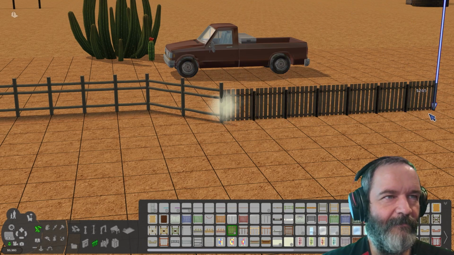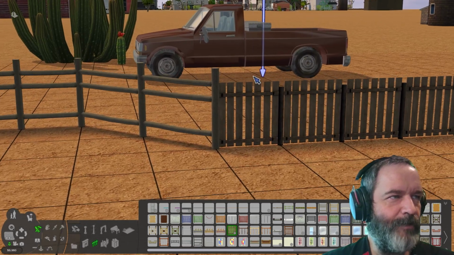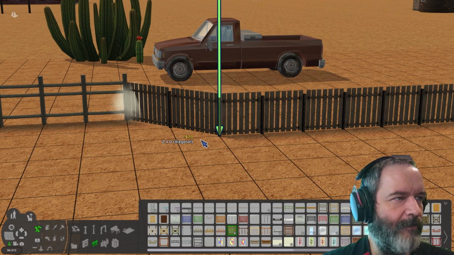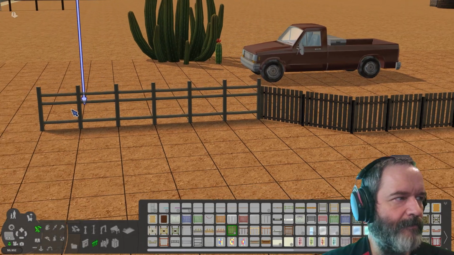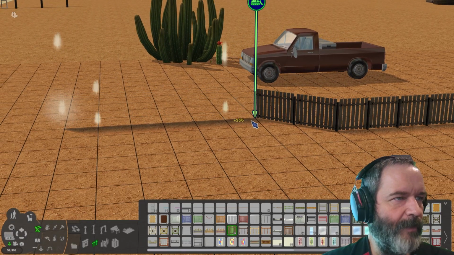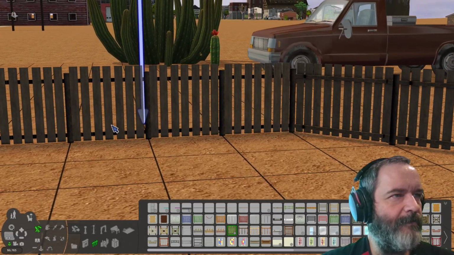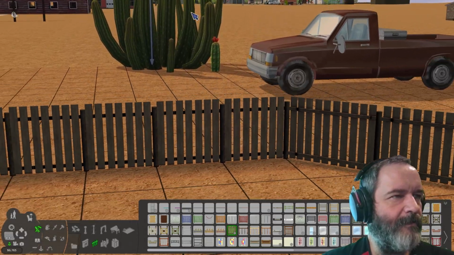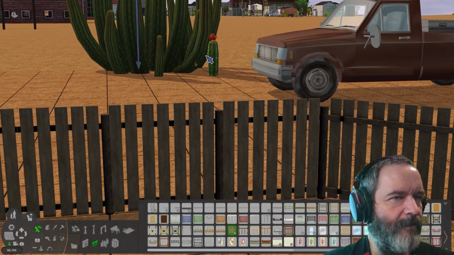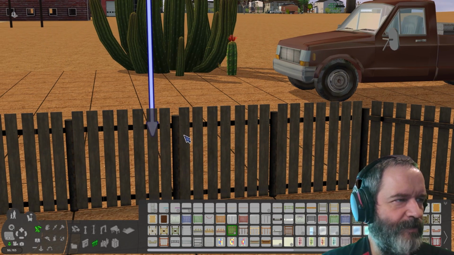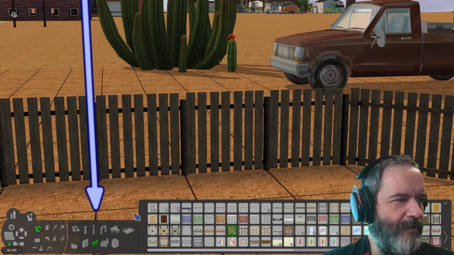And the straight and the posts look pretty good. And then I don't love how the post just kind of eats into the corner there.